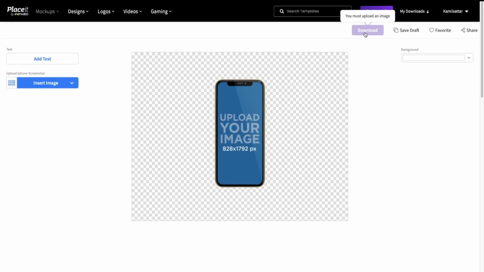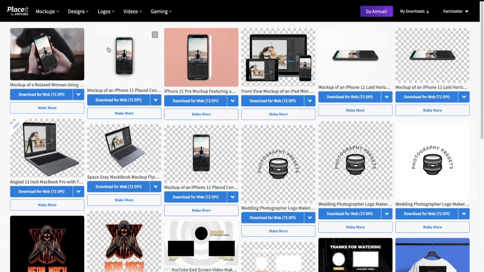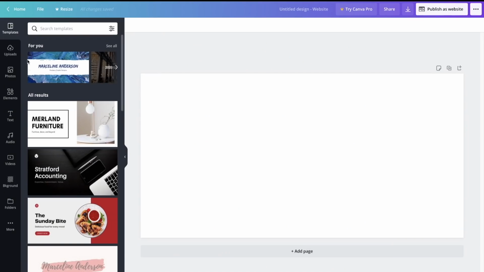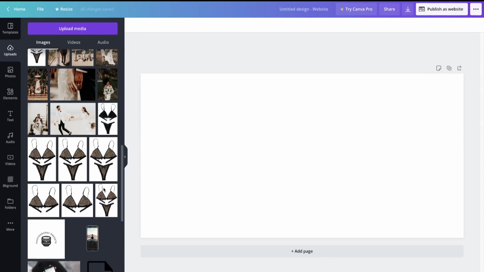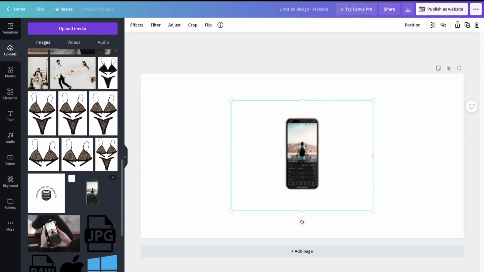Then you click the download button, and then once you hit the download button, you go to your downloads, which is here, and it will show you all the downloads that you've got. So you can see here, that's the download that I've got. Once you've done that, you want to head back over to Canva, go to uploads, and you basically want to upload that. So you can see I've uploaded that.